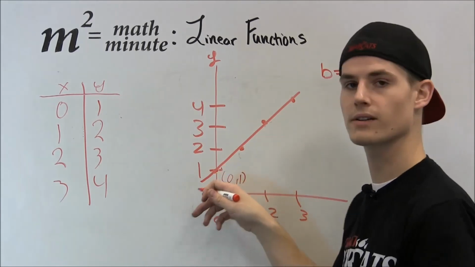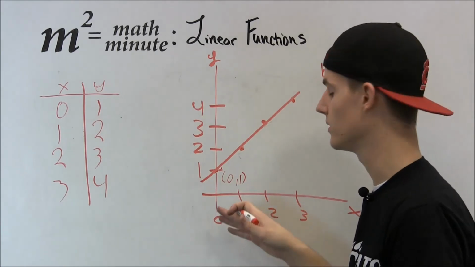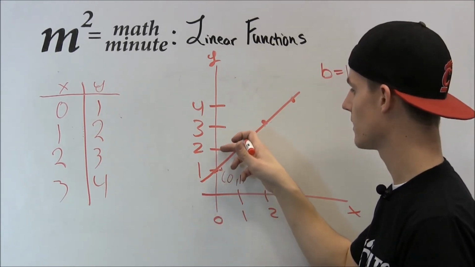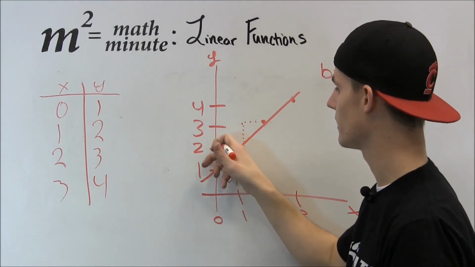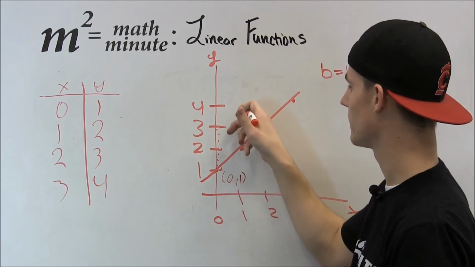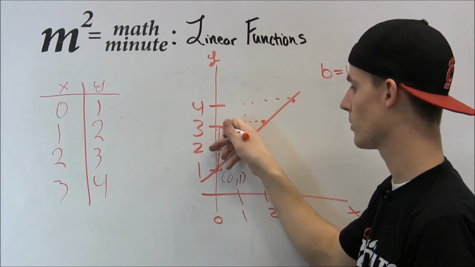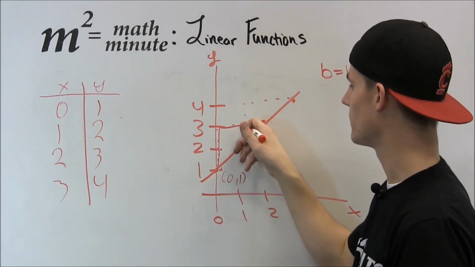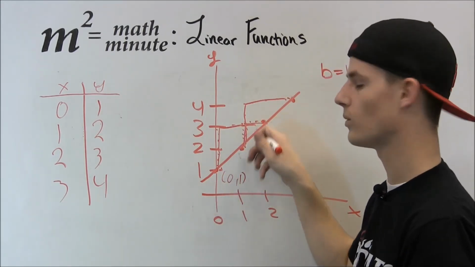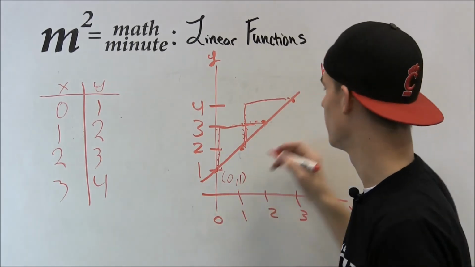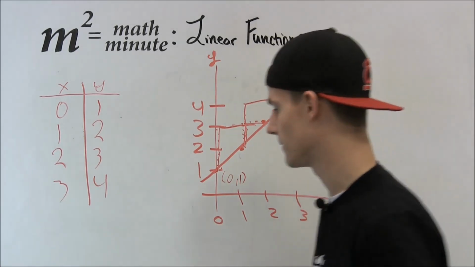Let's talk about the slope, or the rate of change, m. We're going to figure out how far up the y-axis we go for each x value. So let's see here. We take rise over run. We can do that in any case. We can do this from here to here, or from here to here. But every time it's going to be the same thing. In this case, it was 1, 2 over 1, 2, which is 1. 1, 2 over 1, 2, which is 1 again. And even in these little cases, 1 over 1. So our m is going to be 1.